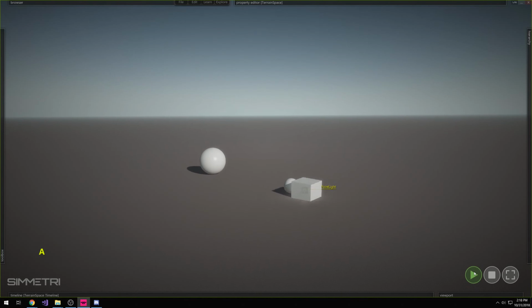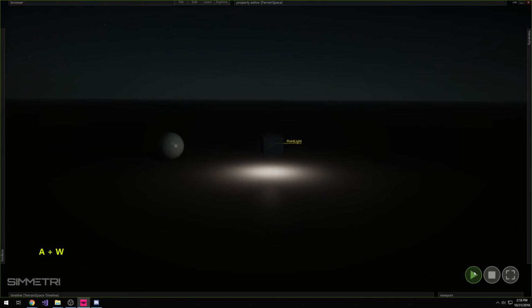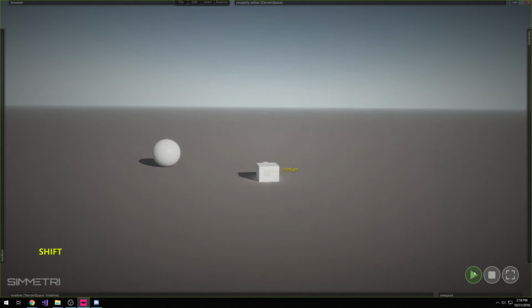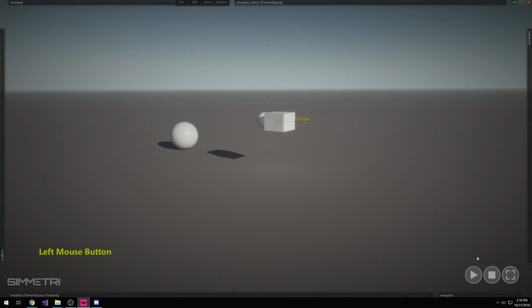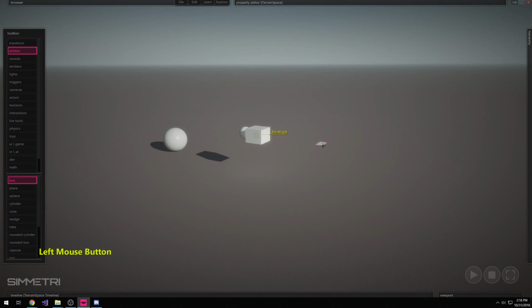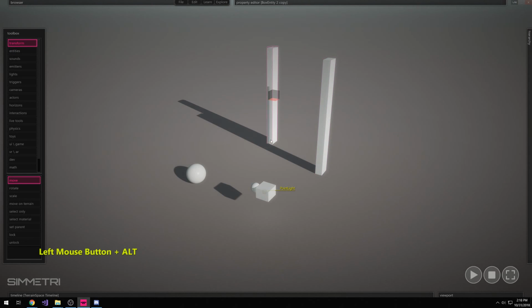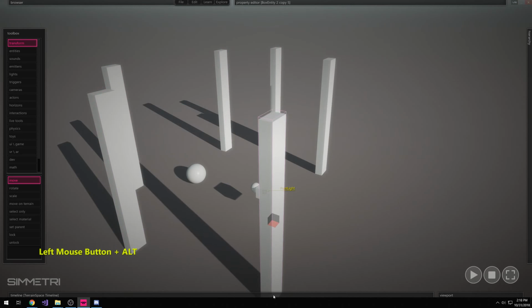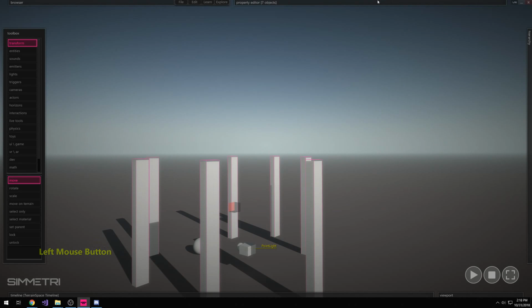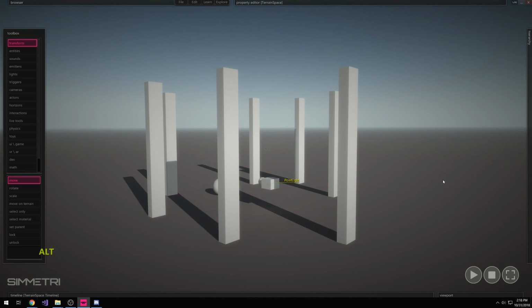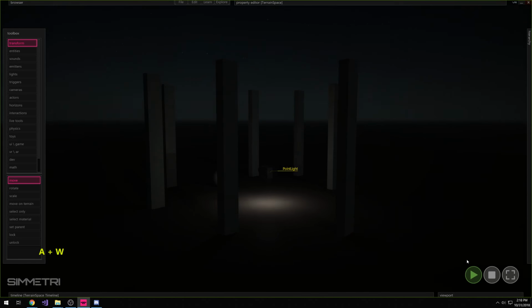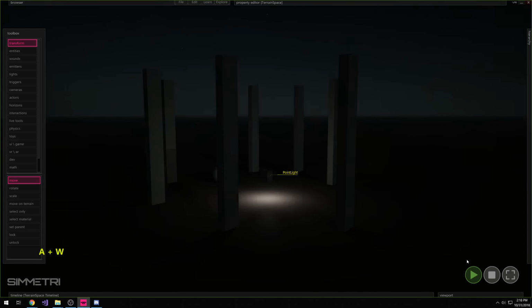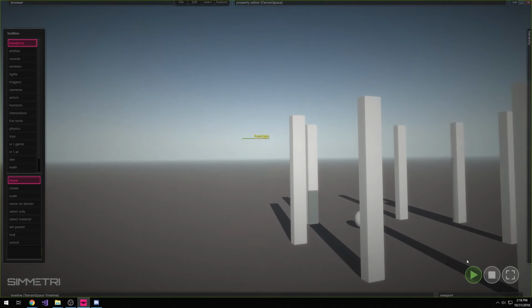So I'm going to hit play, and I'm going to go to nighttime, and now we have this interesting shadow here. Maybe I can fly this to that sphere. Actually, let's create a little space around this object here. So I'm going to create a bunch of boxes here. I'm going to have to make these not movable actually. So let me just do this first. I'm going to make these not movable. Select them all. Rigid body movable false. Hit play. Go to nighttime. Fly this thing around. This is actually really hard to hold down that button while I fly this. And there we go. This weird spacecraft thing.